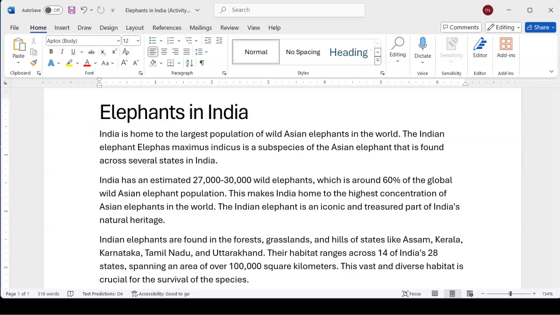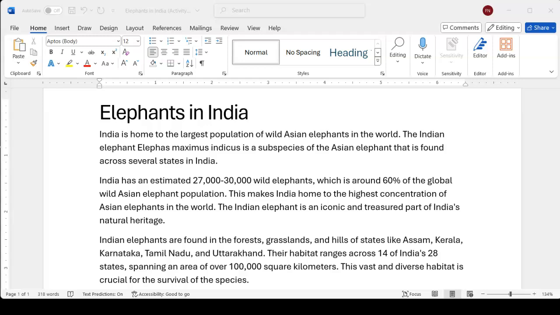So let me just mark that for you. When you're selecting a paragraph, you want to drag diagonally, from the start to where the period is. That's how you want to drag your mouse to select the text.